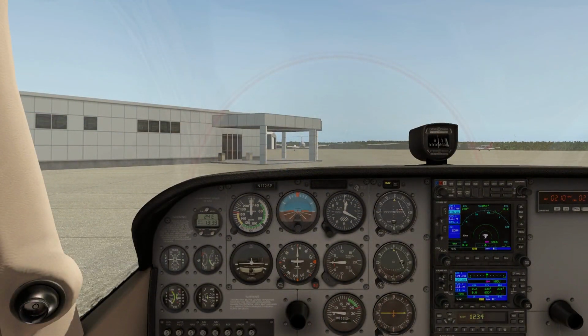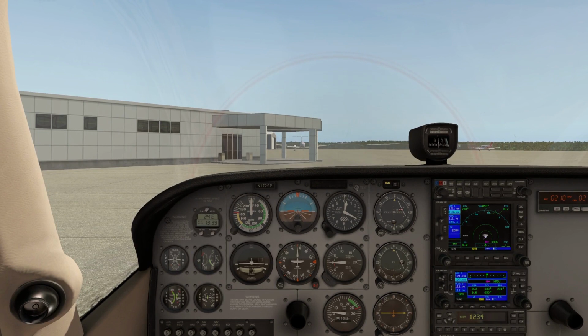So now that we have our traffic created with World Traffic 3, let's start a flight. I'm sitting here at the FBO there in the background, and this is the Landmark Aviation parking spot number 16.